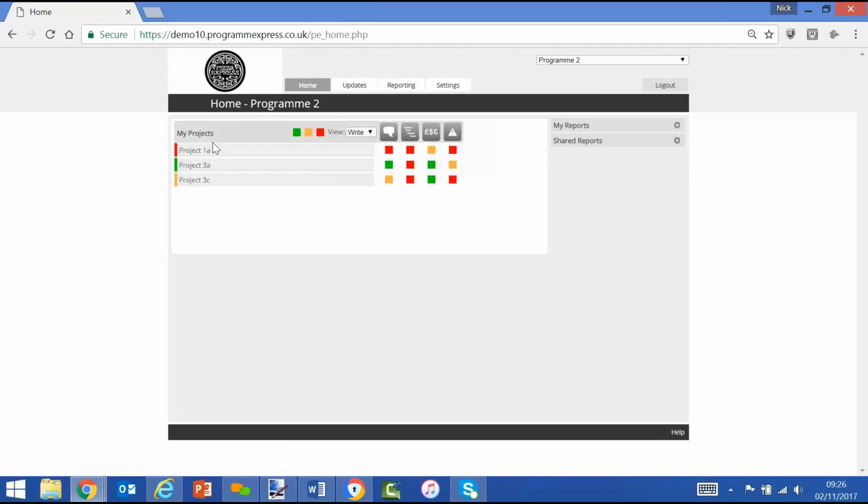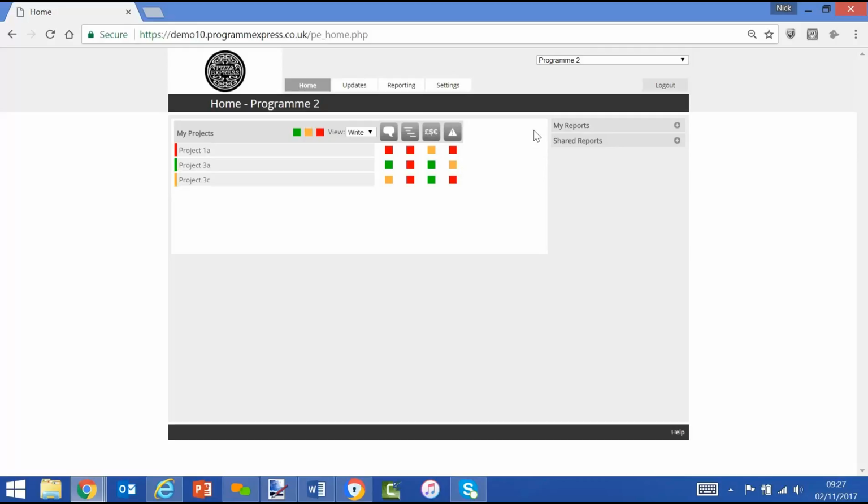Here, what we're seeing is that this project manager is expected to update 3 projects, and we can toggle between what they can view, what they can read, and what they can write. It will take us into what they need to update, and it will filter the modules that they need to update, in this case commentary, plan, costs, and risks. There are a few missing here because that's not a requirement for this specific project manager.